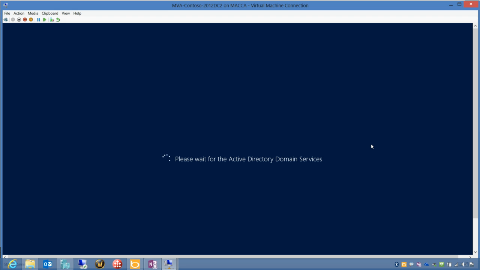So that flowchart, that XML file, basically listed off the IP address settings so that this clone knows how to talk on the network. It knows how to talk to DNS, and it can query DNS to find the PDC emulator. The PDC emulator has to be on a 2012 box, and then it checks to see if it's a member of the group and if it's allowed to be cloned, and then can continue on from that point forward.